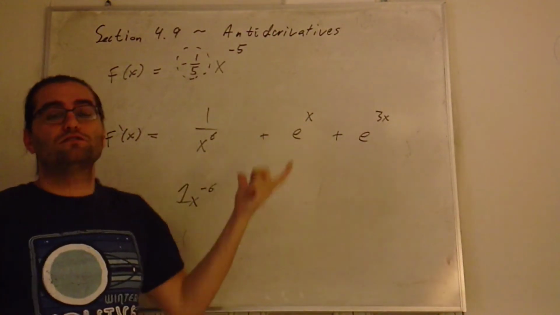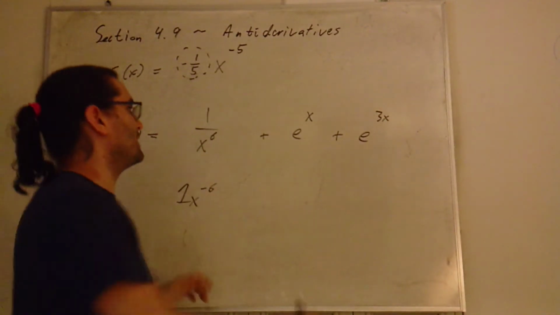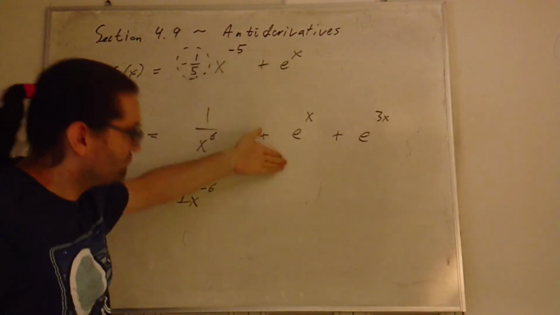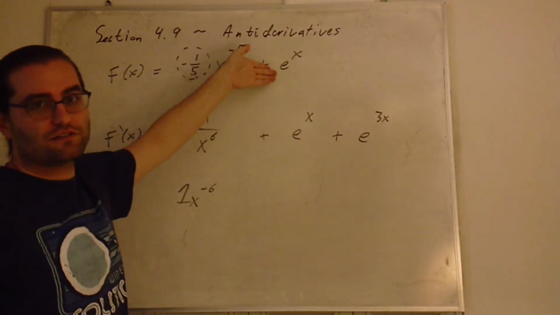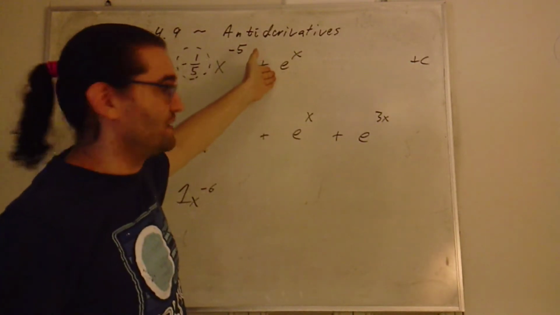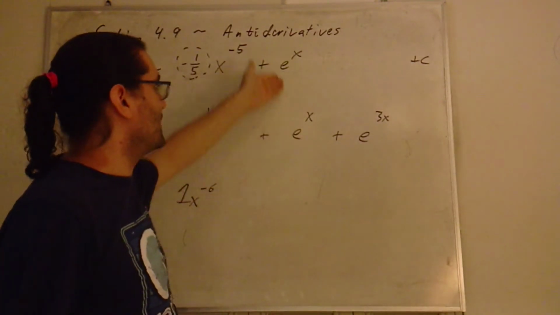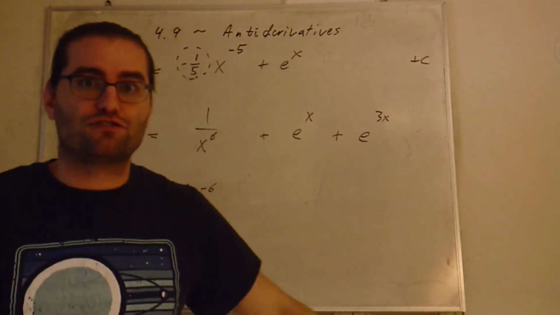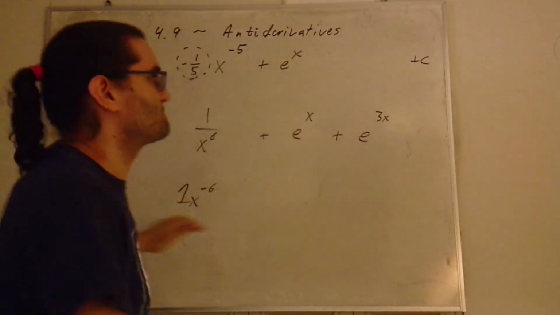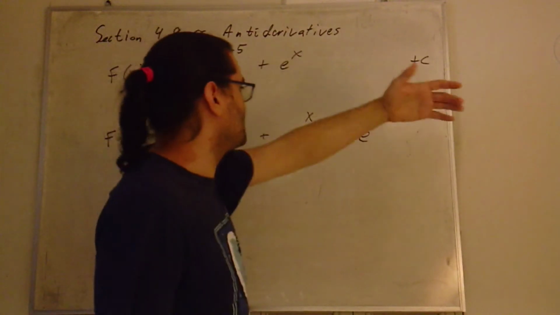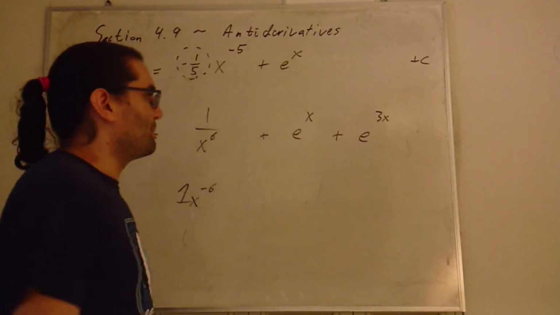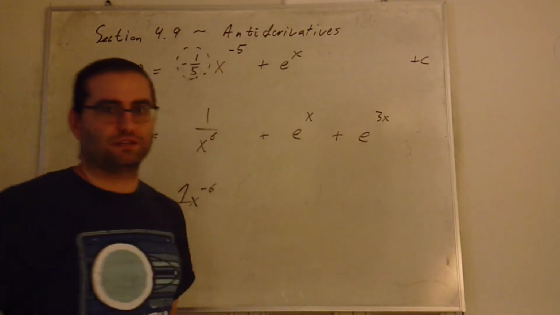E to the x should be extremely nice. We all know the derivative of e to the x is e to the x. So if you're doing a derivative, it doesn't change. If you're doing an antiderivative, it doesn't change, except for that plus c at the end. You still need the plus c. I don't want you thinking that the antiderivative of e to the x is just e to the x, finished. It's not. The antiderivative of e to the x is e to the x plus c. We only need one plus c for this entire string of things because it's all one function, but don't forget about that.